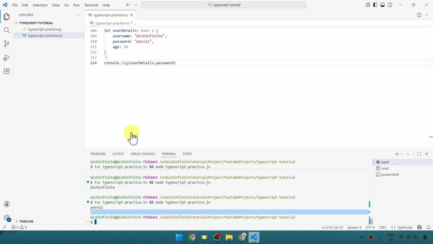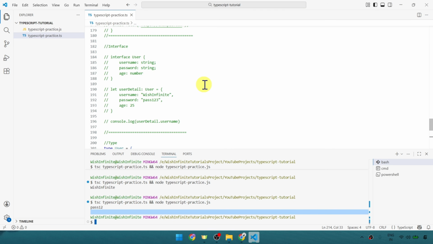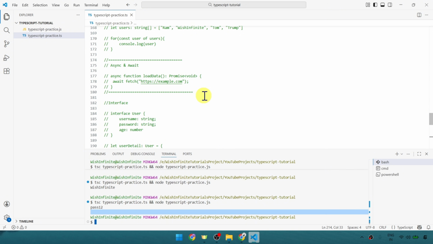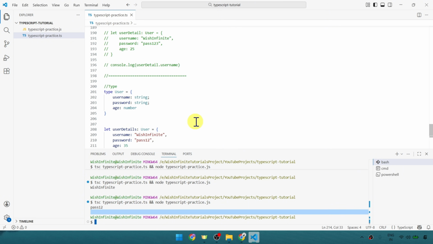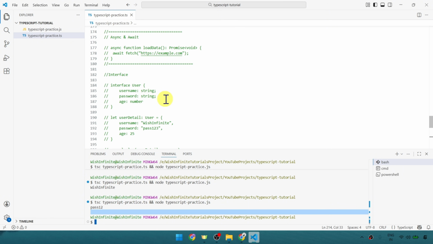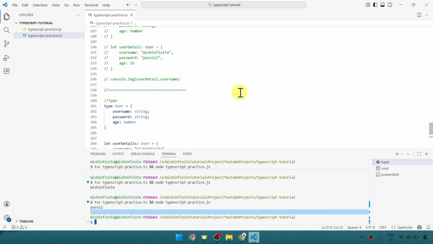And I will leave it up to you what you want to use. You can use interface, you can directly provide object type, or you can use type. So if you see type also here, don't think that that is wrong. Some people may use interface, some people may use type, right? Usually you would be seeing interface, but if you see type also, that is not wrong.